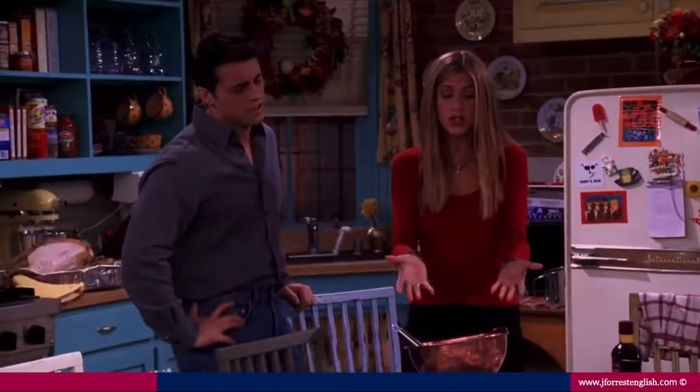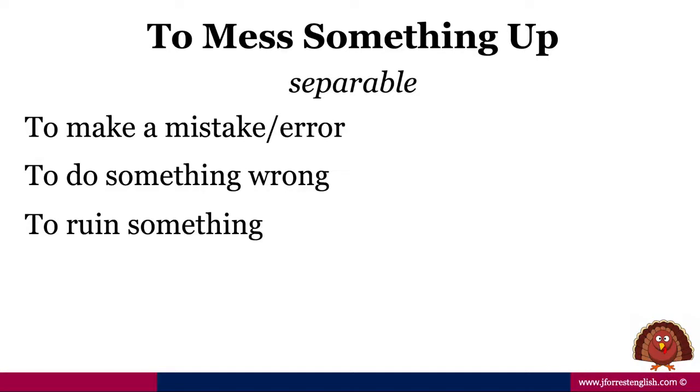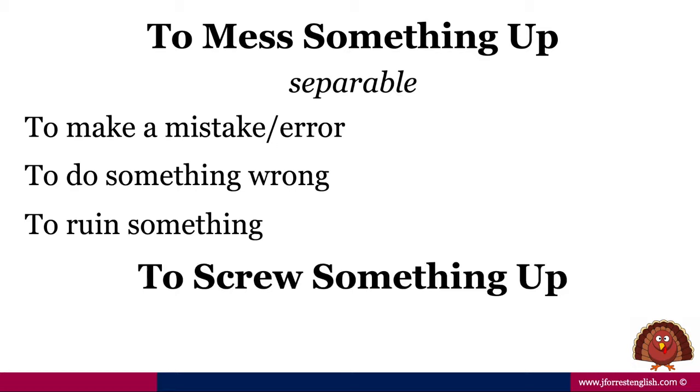Did you get it? So it wasn't mess up, we have this one, but the other phrasal verb was to screw something up, to screw something up. Now this has the exact same meaning. So you can replace all of our example sentences, just take mess and put screw, and it has the exact same meaning. I would say that this one is a little more informal, okay? So you'll probably hear this one a lot more, just because it's more commonly used.